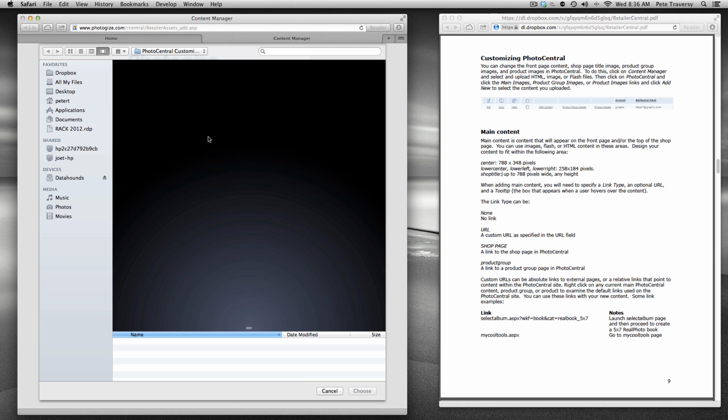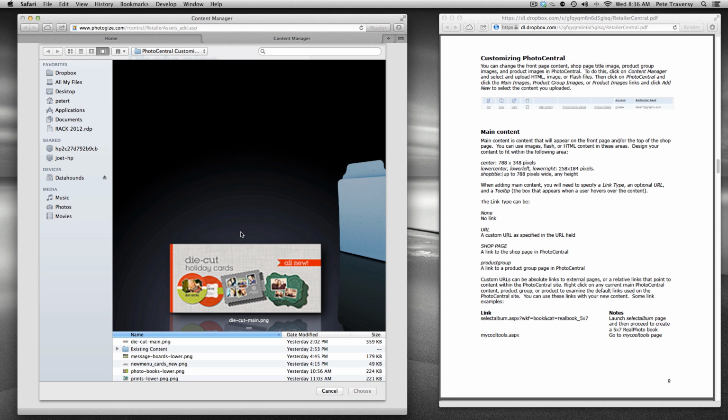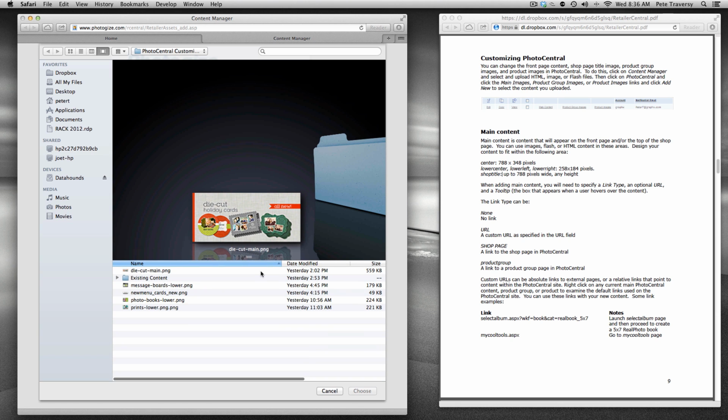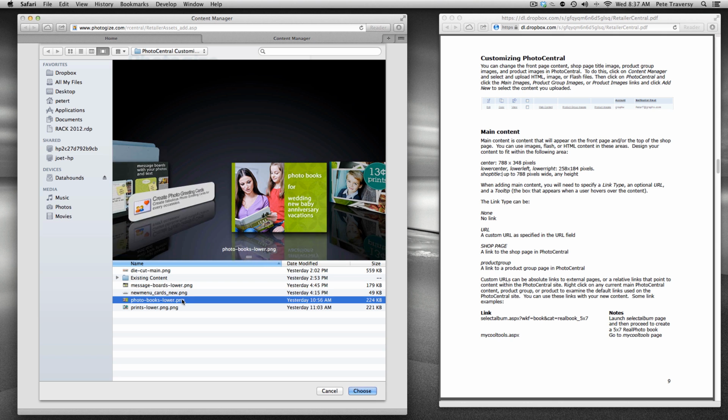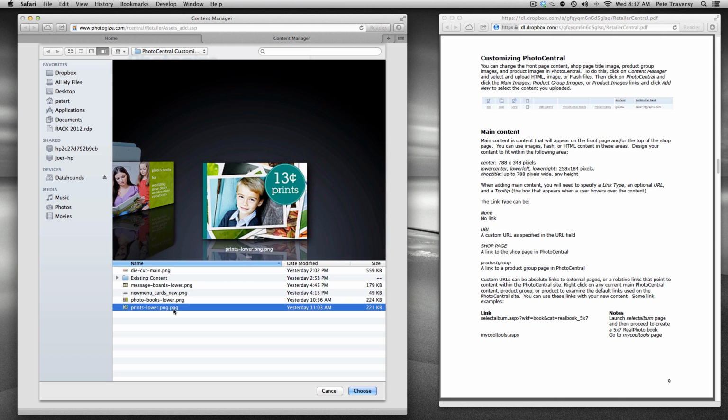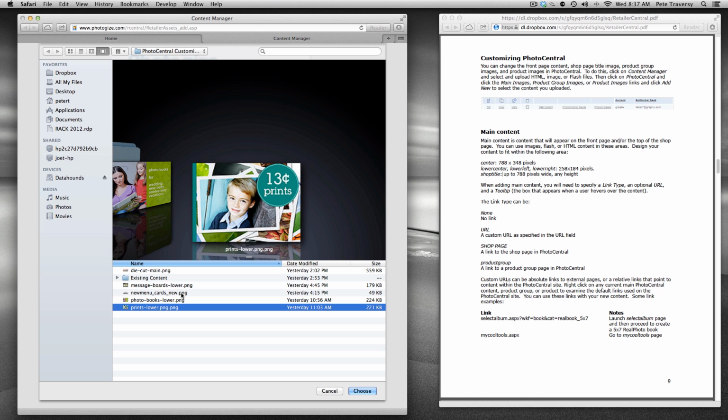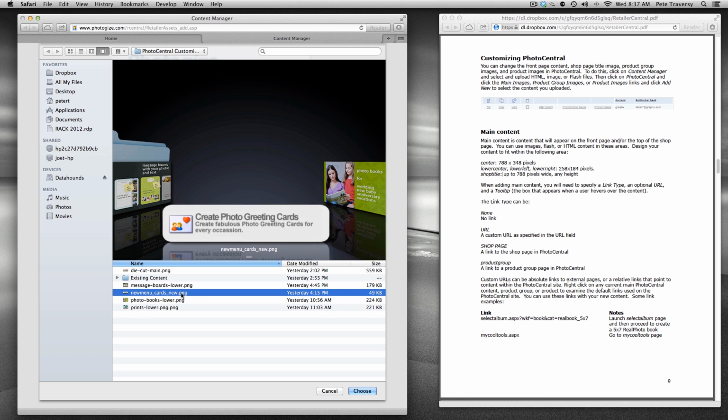So let me choose some content here. I've pre-made this content and organized it into this folder, and I have a main image here which we're going to put on the top center. I have some lower images here that represent some products, and I have a new product group image which is right here, so I'm going to be adding all of this content.